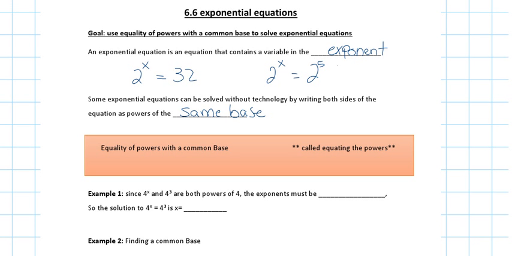Now, if you look at this, 2 to the power of x equals 2 to the power of 5. What does that tell you? What's equal? That means x equals 5. Why? Because I have the same base, right? If my bases are the same, therefore my exponents are the same. Does that make sense? So basically, since this is the same, that right away makes the exponent the same.